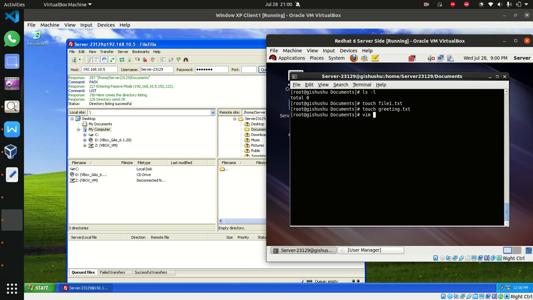It's actually more than three, depending on what you use for editing. Let me first edit file1, hit enter. Hit I to insert something and type file1. Okay, hit escape and then w and q, that means write and quit. Okay, you can see it.